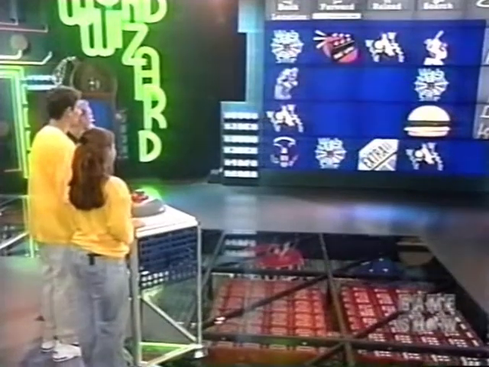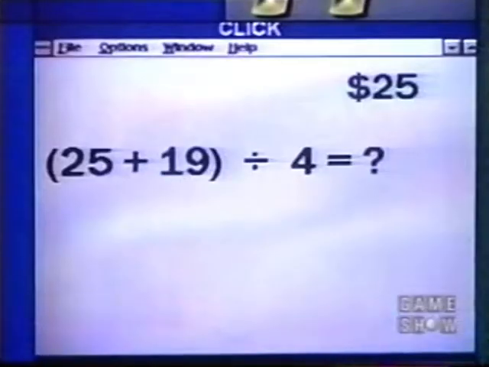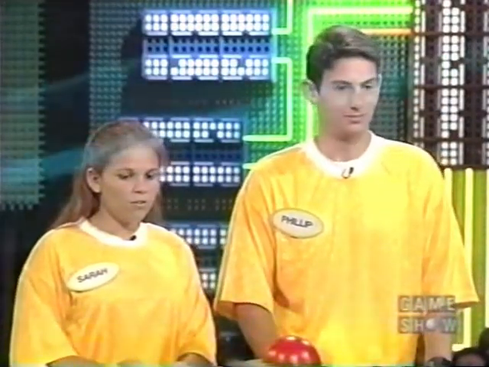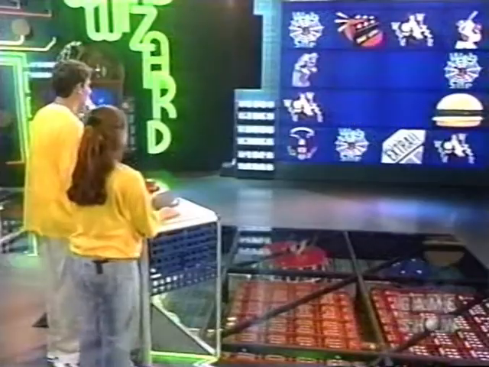Here we go. It's a clue question. 25 plus 19 divided by 4 equals? 11. The right answer is 11. Click again now. Let's get some more cash.